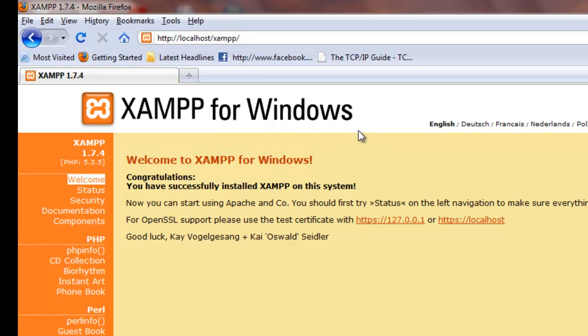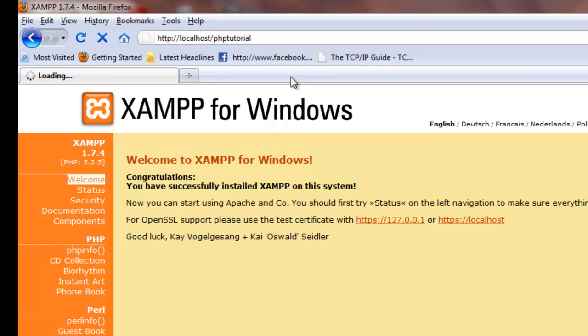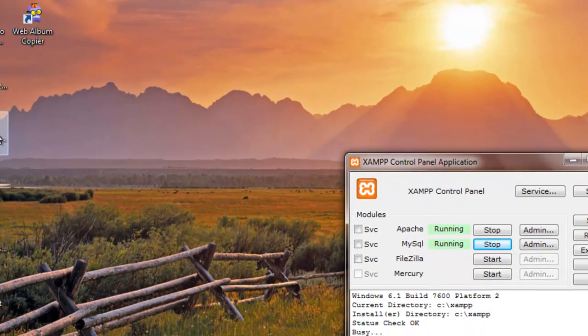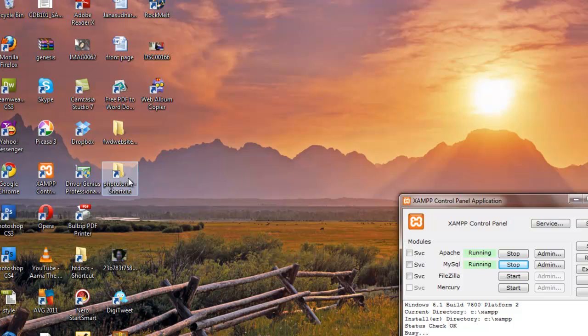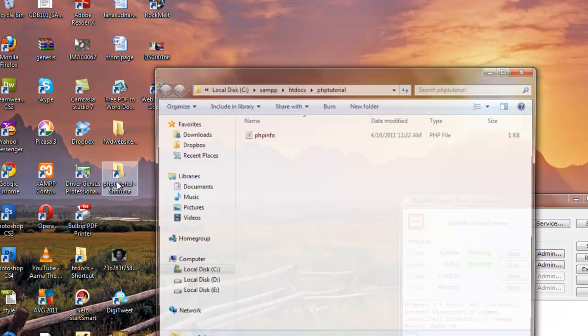This is the XAMPP control panel, and you can choose a different language if you are from another location. Now before starting, my folder is php tutorial, that I have made. Let me show you. Look at this, this is the folder that I made. It's better to create a folder because we might be involved in different projects later, with one project in one folder and a different folder for another. So if you have another project, you can simply locate it by giving another folder name. It's so simple.